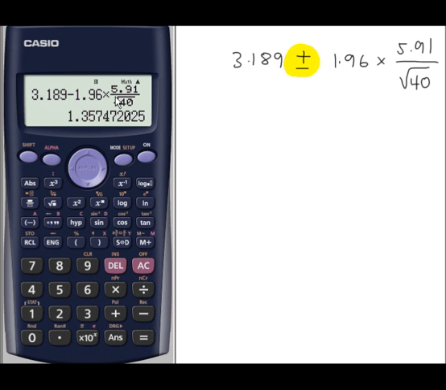And then replay this. So if I hit the key here, and just go past the minus, delete it, change it to a plus, so there's no need to re-enter everything, when all I want to do is just change the minus to a plus, press equals, and there's the upper limit of this interval.